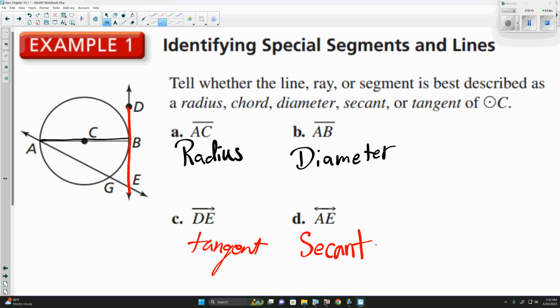For tangent ray DE, what would the point of tangency be? B. The point of tangency is just the point where it intersects the circle, the point that it is tangent to the circle. There are going to be a lot of times, I think I've said it in here before, mathematicians are not the most creative with naming things. With an isosceles triangle, the base side of the triangle, the angles connected to it are the base angles. They call it what it is. And we'll see that a lot, especially in this chapter.